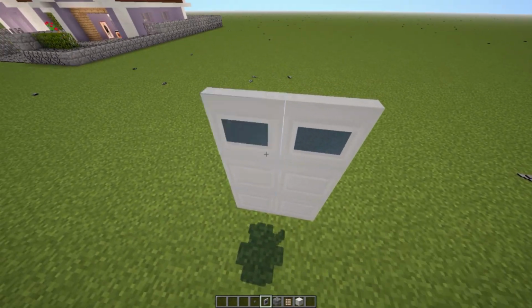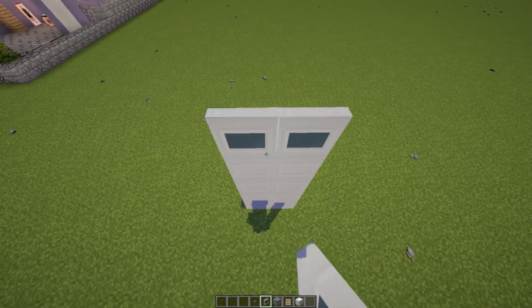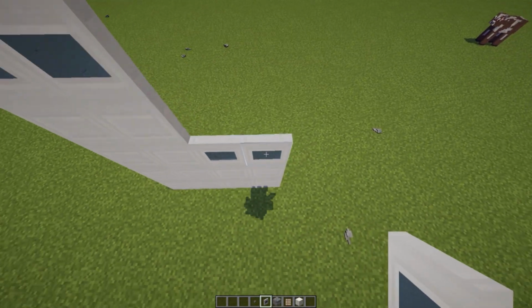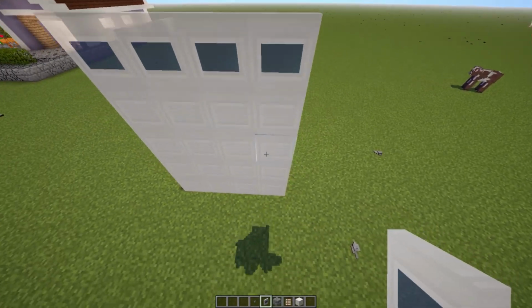So what we could do is extend this to any size that we want. We can extend it all the way up here, and then basically bring it across 2 more. And then once we have that, we could go ahead and just apply a signal to it.